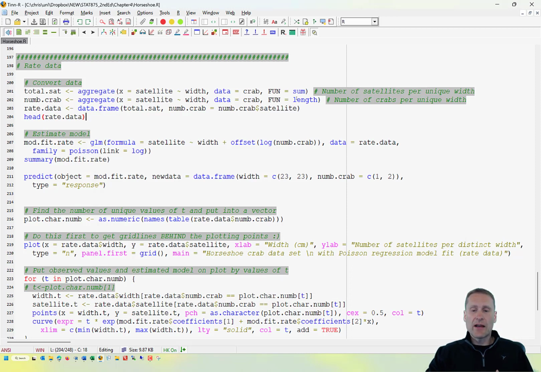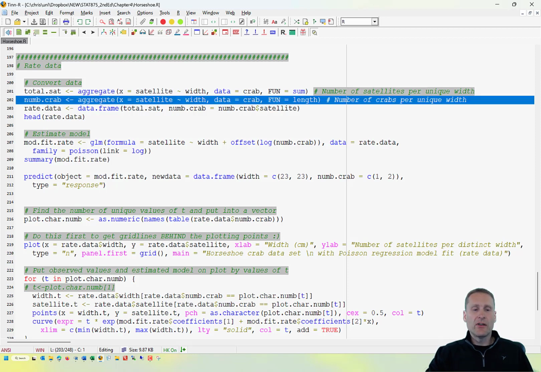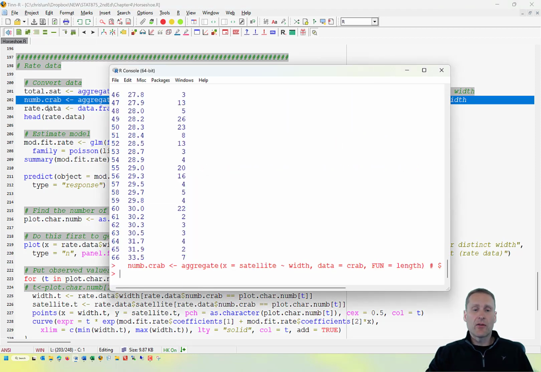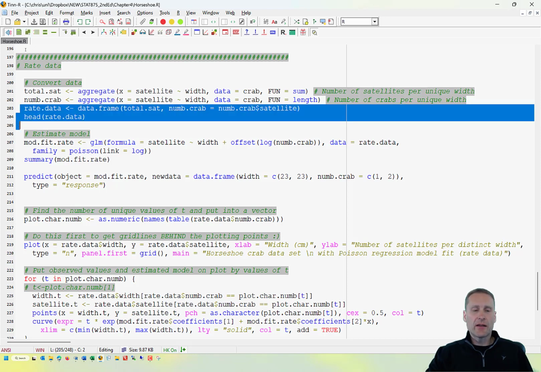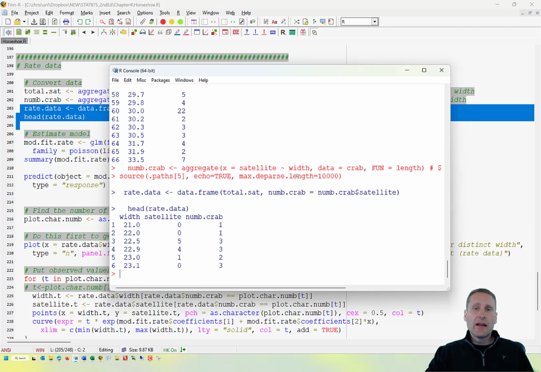And so I use exact same code, but now I use length to count. I put that into an object called num.crab. That gives my number of crabs. And then I'm going to put all this into a nice data frame and call the corresponding data frame rate.data. Let's look at the first few observations. And this is exactly what I have presented in the notes previously.